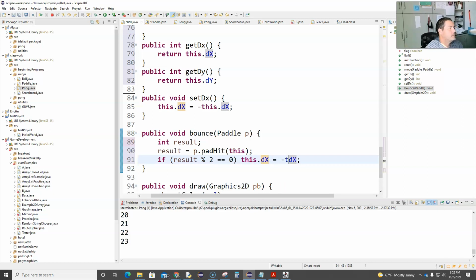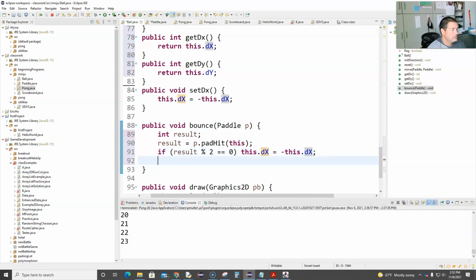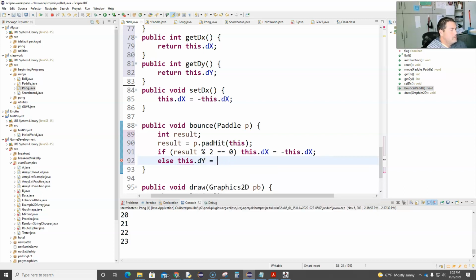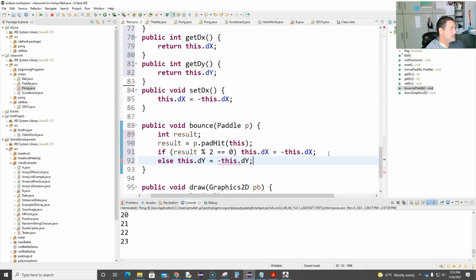So, I could say else, but I don't know if I really have to. Oh no, yeah. Just do it. Otherwise, I'm going to change my dy, and that takes account of odd returns from pad hit.